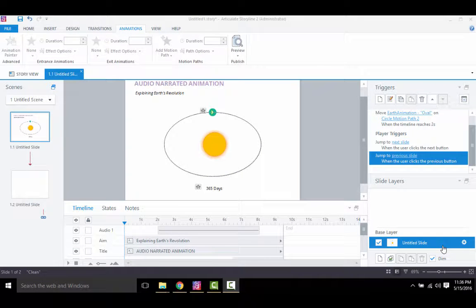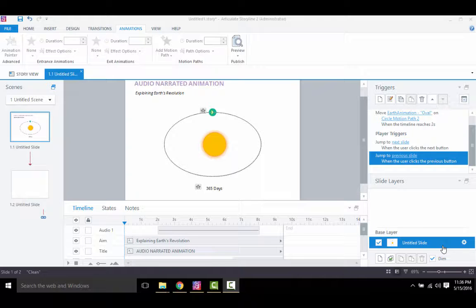This video will show you how to create an audio narrated animation interaction in Storyline. This interaction, as defined here, is one wherein an animation is played on the screen in synchronization with the background narration or sound. There can be many different variations that you can create based on this definition, but here I shall be showing you how to create a very simple version which demonstrates the basic concept.